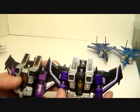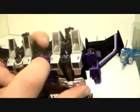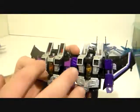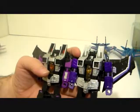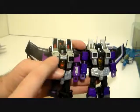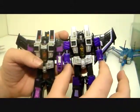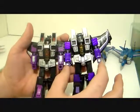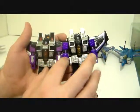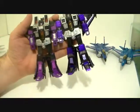Now, major differences: he's got the black and red in there. This is the classics. He's got silver, and it's a slightly different color silver on the inside there. It's coming off on the camera better than it is in person, actually. Silver face, same black head, red eyes. His side right here is silver, whereas his was just black. So they just molded it black and left it like that. He's got these nice metallic purple designs. He's just got purple paint. His hands are purple, but they're not metallic purple, but they still look pretty nice. A little weird that it goes from metallic to light purple to metallic to light purple. Again, metallic paint there, light purple there, metallic paint on the feet. He doesn't have any of that here.